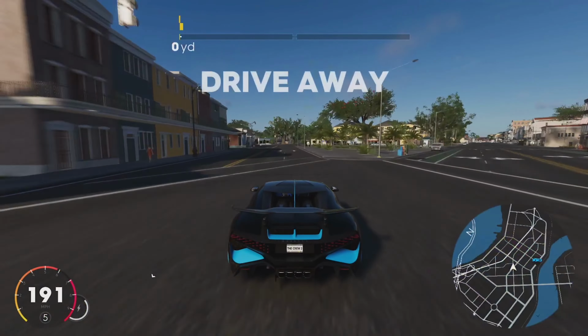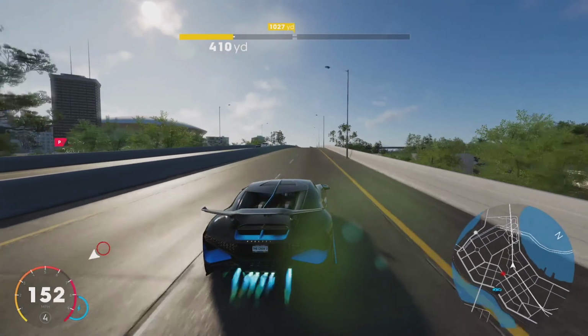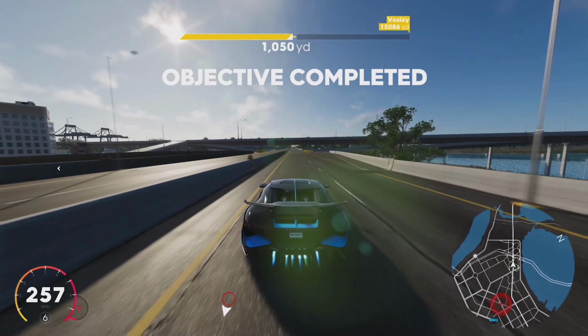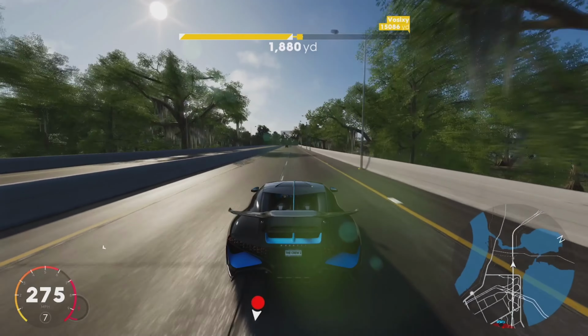Next up is the New Orleans Escape. To get the farthest distance on this escape, you must be using a drag car. However, most people are not able to control the drag car well enough to get a good distance for this particular escape. So I recommend using a hypercar if you can't use a drag car. And I'm going to be using the Bugatti Divo.